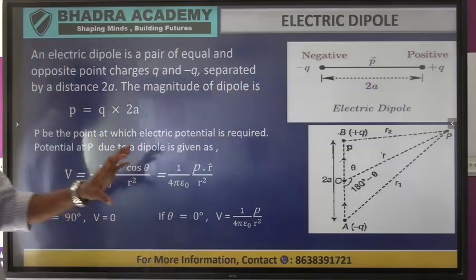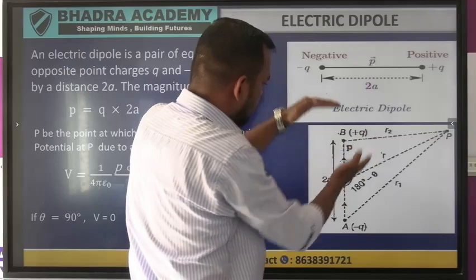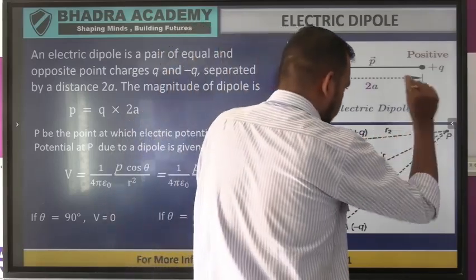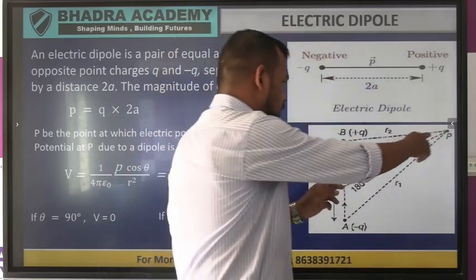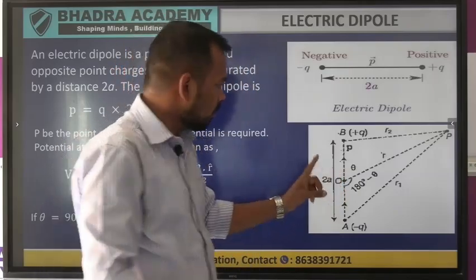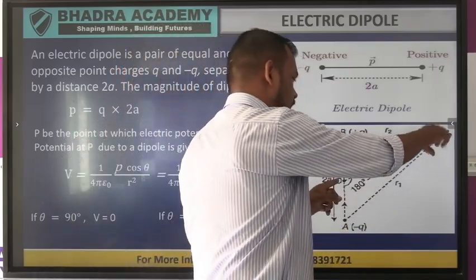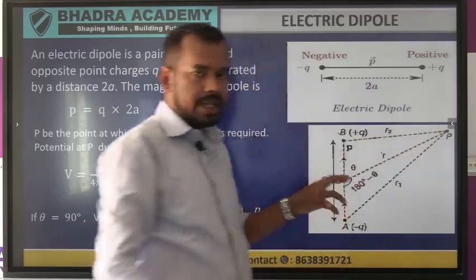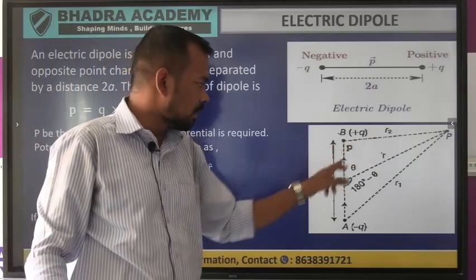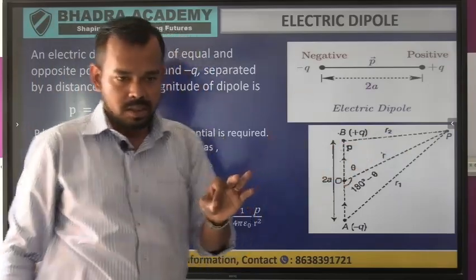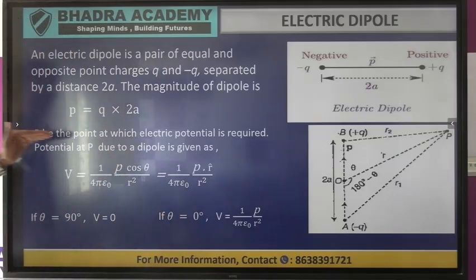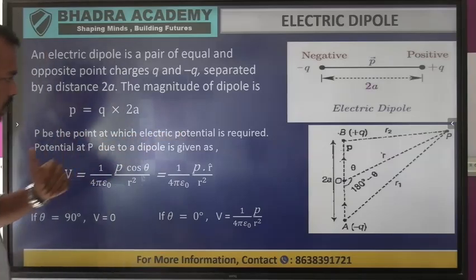Right, so this is the magnitude of the electric dipole moment exerted by the system. Now, if the system is like this, we have plus q and minus q, and a point P, separated by a distance r from the middle of the dipole. The point P is at an angle theta. Now we will see what effect the dipole exerts at point P, starting with the electric potential.